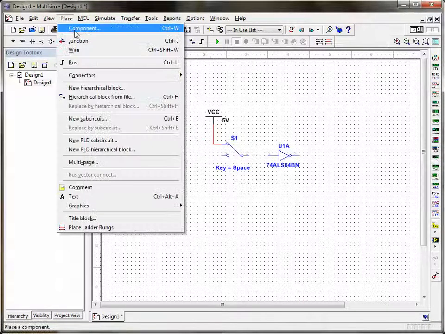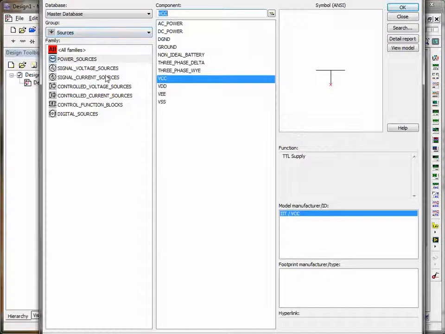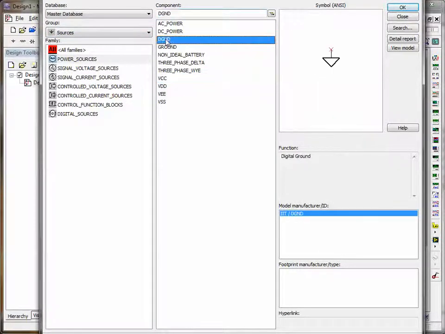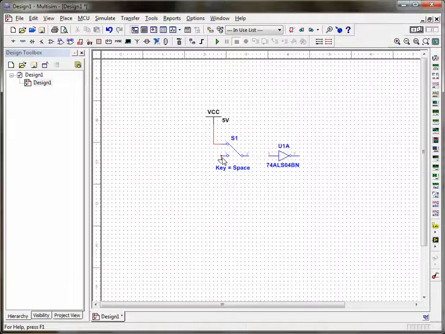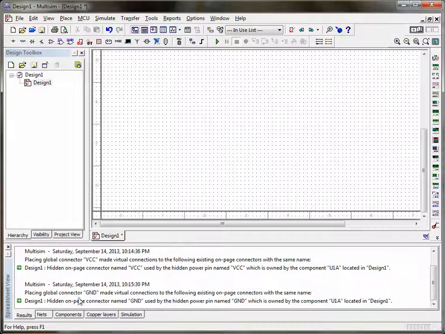Then place another component, and it's another source. They call ground a source in Multisim because it is a source for 0 volts. And then if you move the cursor, you can click right there, you get that little red dot. That means it'll automatically wire it in. And again, we get that pop-up message about a conflict of the pins. Don't worry about that. Alright, so cross that out.